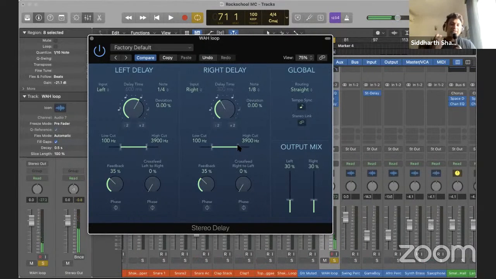Also, if you want that typical analog delay effect, then it's a good technique to just cut the highs. I like that. That's a delay effect. I'm going to lower it.